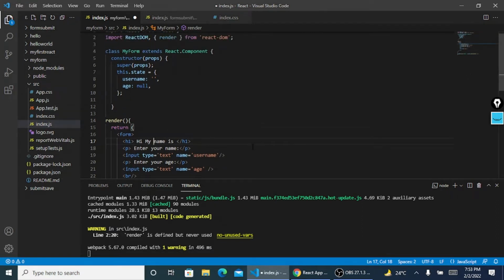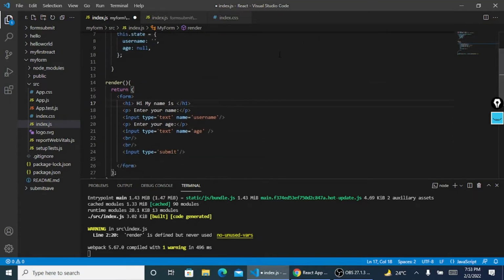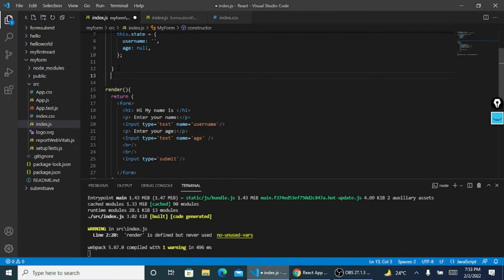Now this dot state username and age is done. But how will my value come? So for that reason, I need to write a submit handler because this is what input type is equal to submit. So since input type is equal to submit, that value has to be fetched in the submit button. So for that reason, we need to do the onSubmit handler method. So over here, we'll be writing mySubmitHandler equal to brackets, then arrow, and then we write the method inside it.